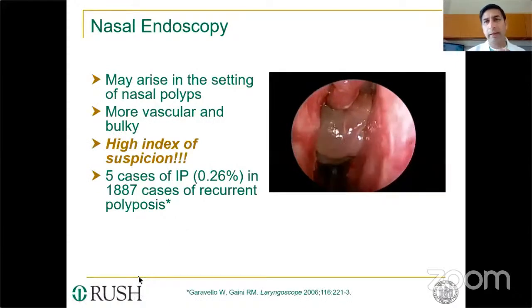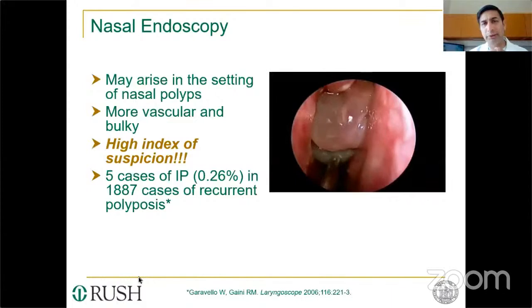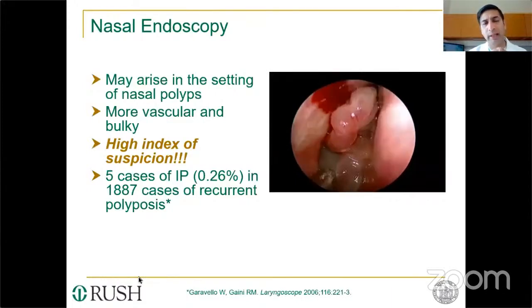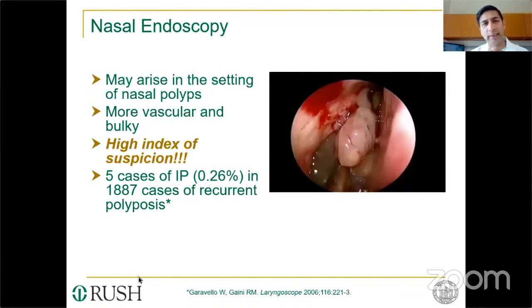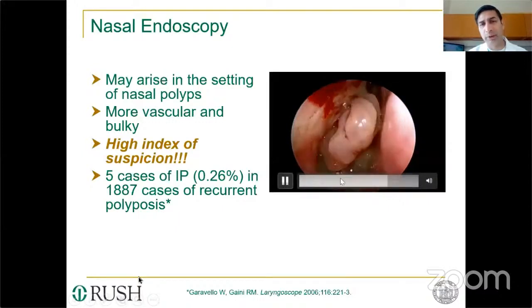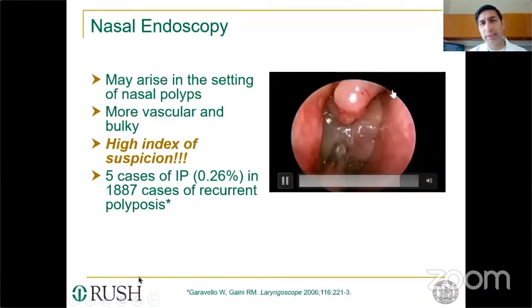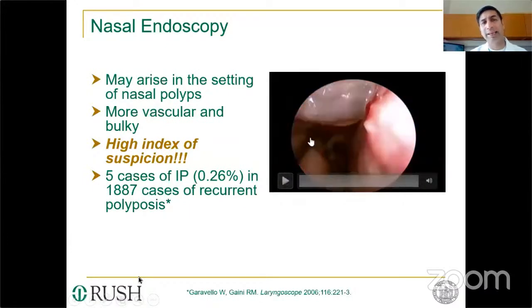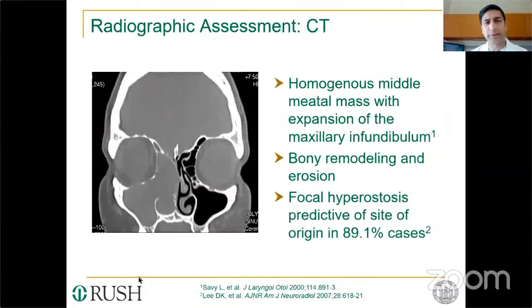Now, the other diagnostic complexity that you should all be aware of is the fact that they can arise in the setting of polyps. And this can certainly add to the diagnostic dilemma. Here you see a patient where this may look more like polyps on the lower aspect, but this certainly has a papillomatous appearance to it. So they can arise in this inflammatory tissue, and for anybody with unilateral disease, there really has to be a very high index of suspicion in these cases.